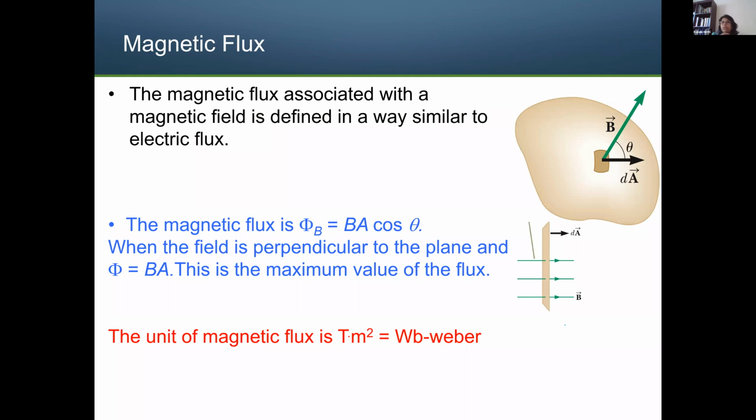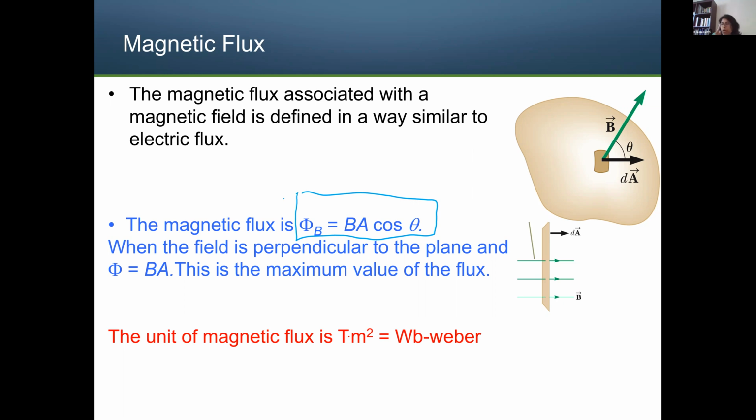Okay, so to get a little bit of understanding about magnetic flux, since we discussed electric flux earlier: electric flux is basically saying how many electric field lines cross through the surface, and we call it the electric flux. We calculate it by using E times A times cosine of theta, right? Similar to that, magnetic flux is also there. Magnetic flux is saying how many magnetic field lines cross through the surface that you are looking at. That we call magnetic flux. We will be able to calculate it by using the same formula, but B times A times cosine of theta, right?